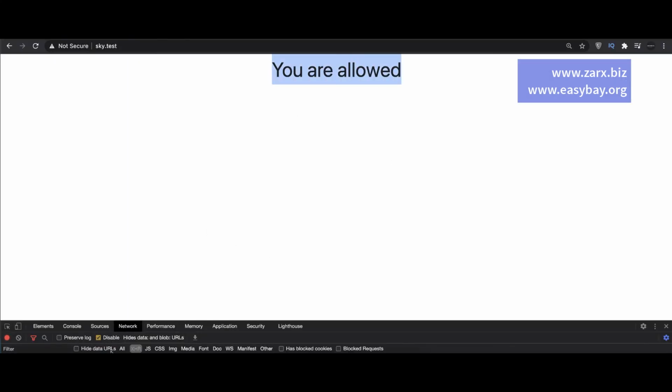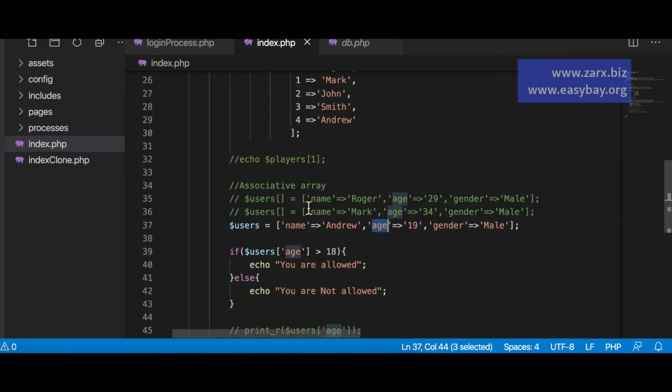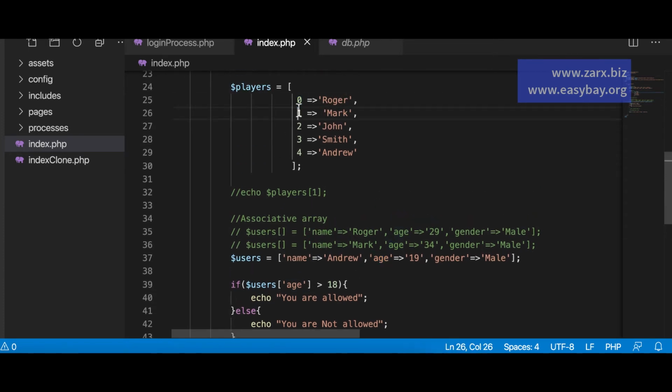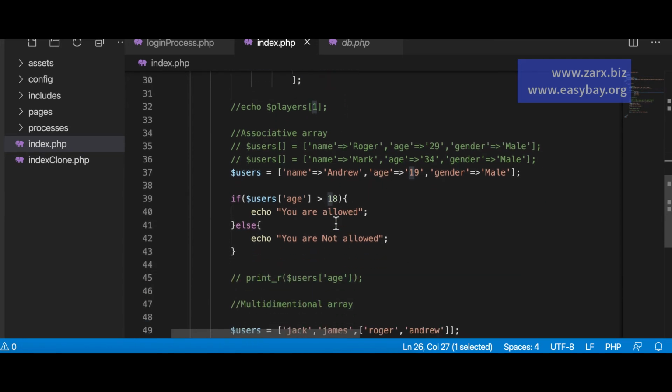So this is something you might want to use. You might have a list of 1,000 users and you want to check, so you will be looping through the associative array, getting the value using that particular key, which here is age, and that data can be of any kind. So an associative array is something where we are not using an index, we have the option to use a key, and we are going to get this.